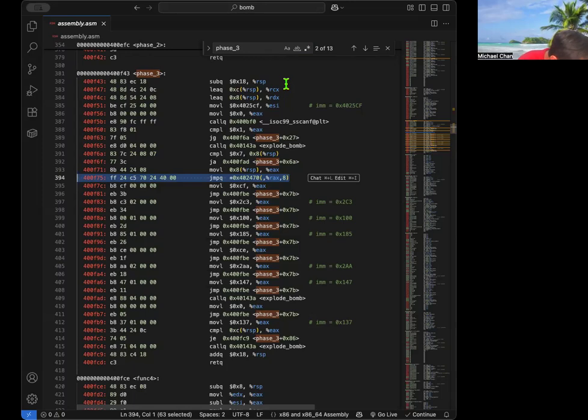Halfway there. Oh my God, I got it. Okay. Holy shit. Oh my God. Okay. 3 and 256, but it could be other things, I feel.